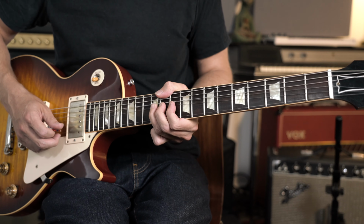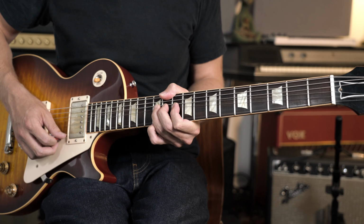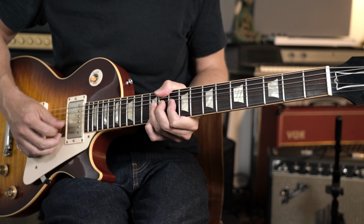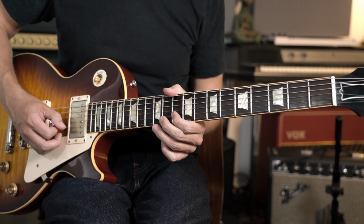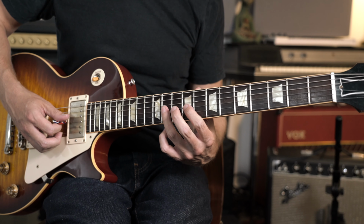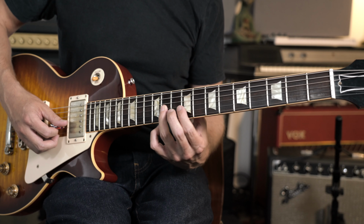So I'm bending this 12th fret on the B string, and then I'm catching the 12th fret on the top string, and then coming out of the bend. So nice country-ish idea. And then over onto the G, so 9 to 11 hammer, and then back onto the B.